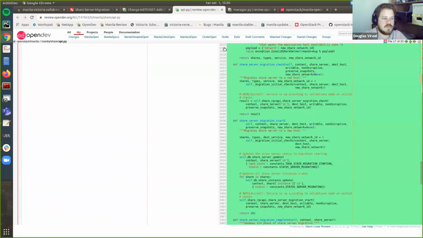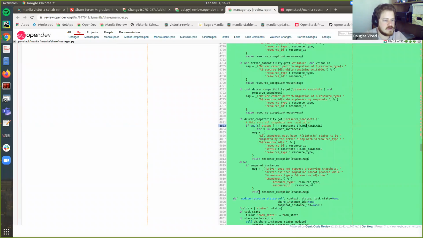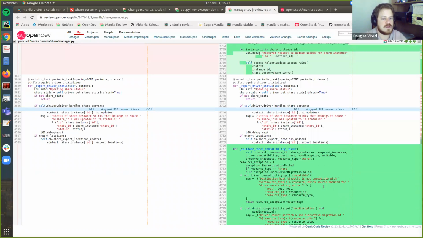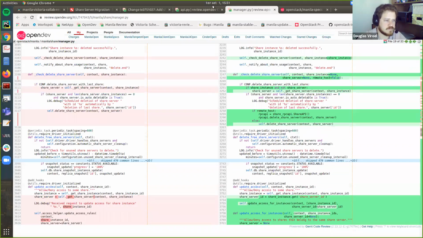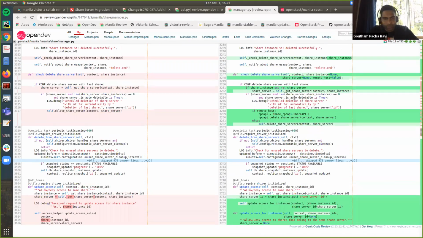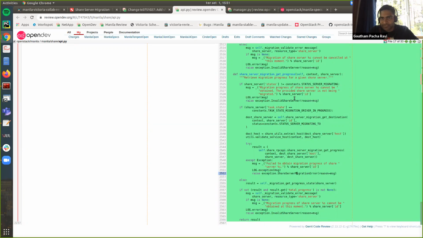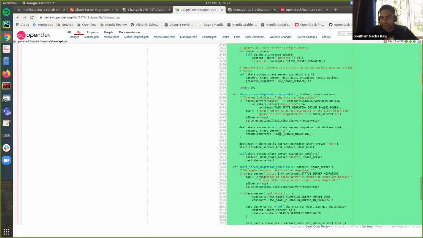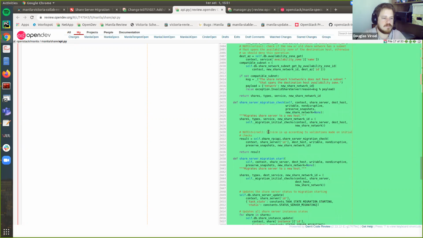And now, before starting to look at share manager, I believe this is the most important one and has more code. Douglas, just a sec. This call, get share server migration request spec, is coming in from the share manager, you said? Yes.